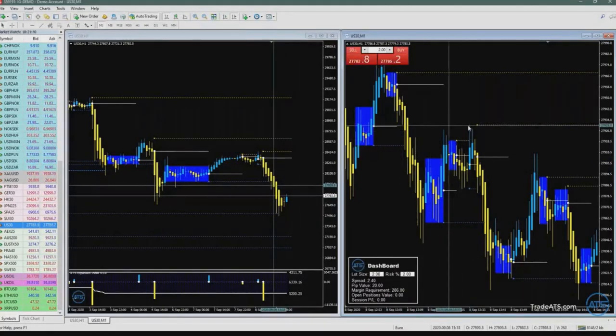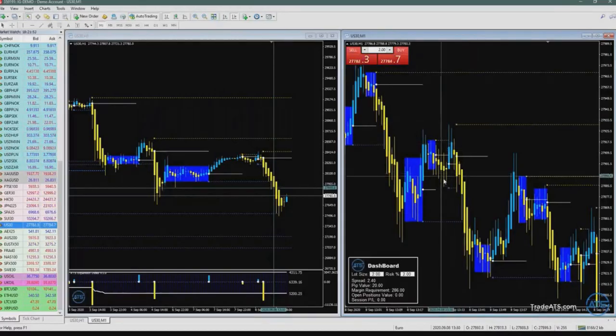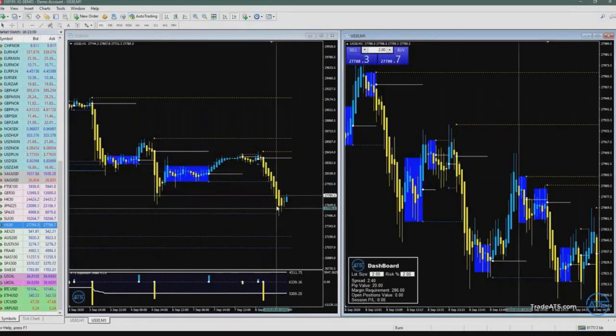Even if you don't hit it exactly, price pulls back a little bit, you can set your stop right above that because you had a previous reaction to this level. And that's really the gist of what we're trying to do. Just get in, above expansion on your lower time frame, below expansion on your higher time frame.